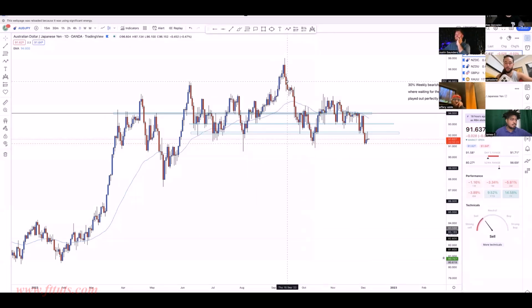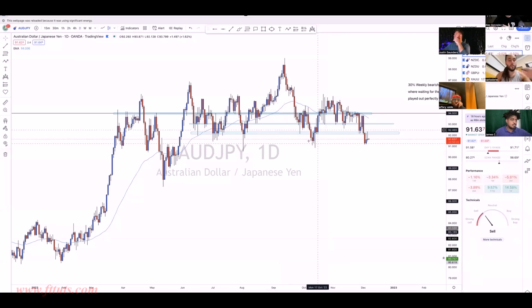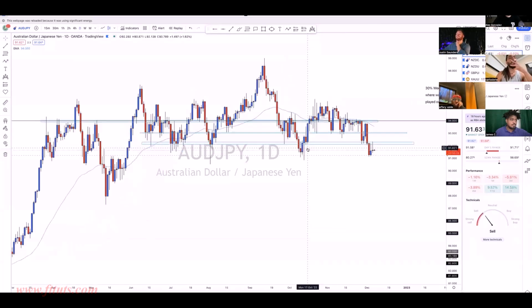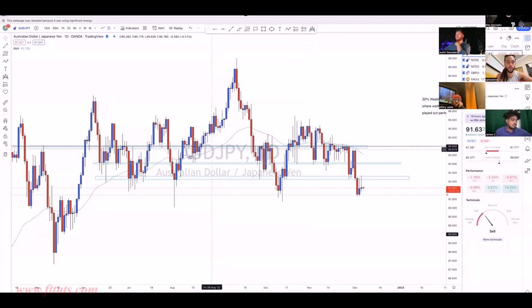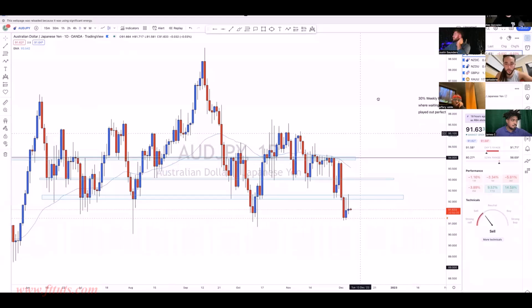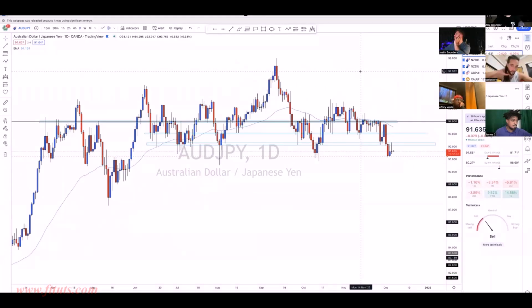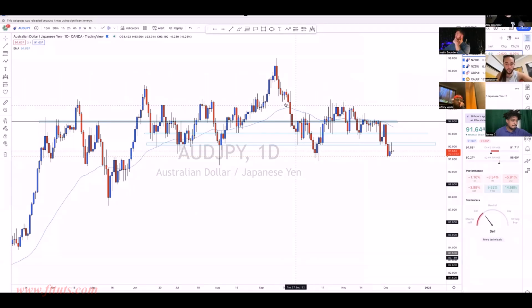So that's first things first. We don't need a watermark. If you're a trader, you know exactly what you're looking at by just looking at it. You don't need to constantly be reminded of this thing right here. If you have this thing in the way, it's kind of in the way. You can't notice this clean level of support, resistance, support, so you wouldn't be able to identify it that easily. Versus if it's not in the way, it's a lot easier to see. So you can't have things in front of the charts.